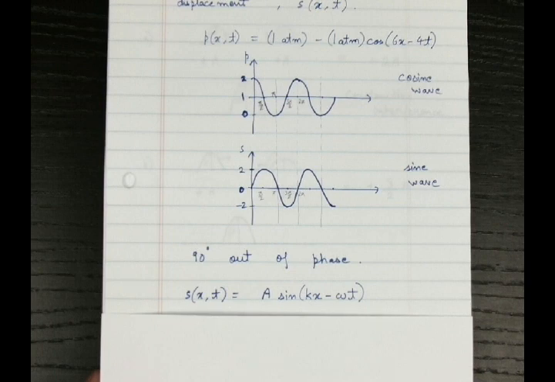A is the amplitude, k is the wave number, omega is the angular frequency. The angular wave number and the angular frequency will remain the same as the pressure wave, but the amplitude will depend.